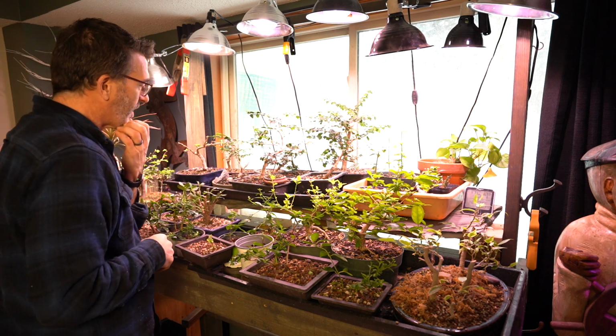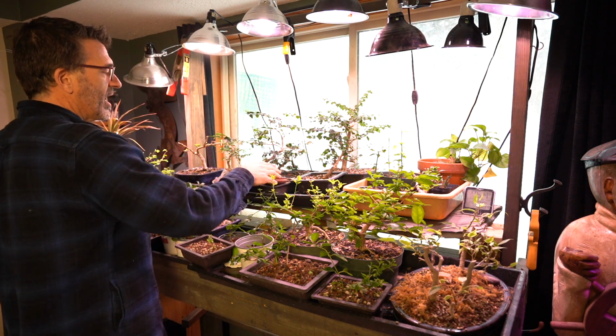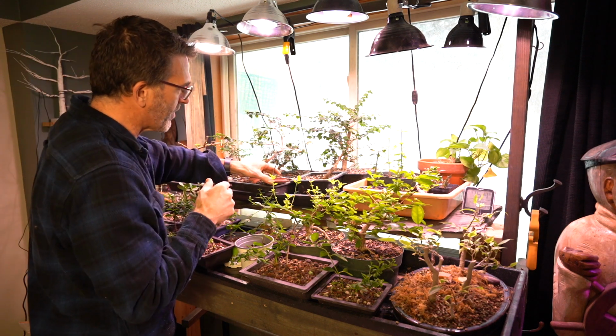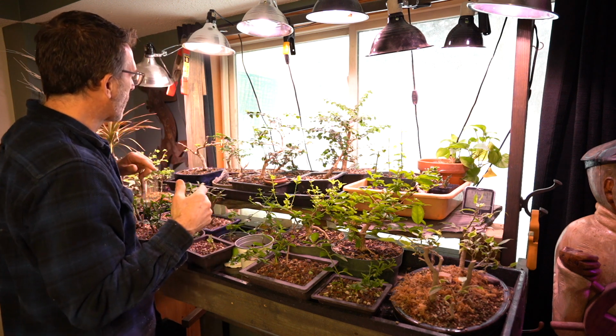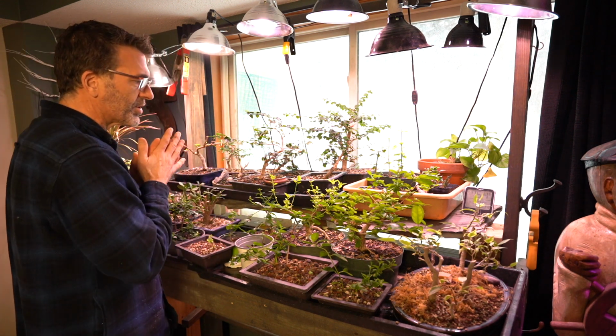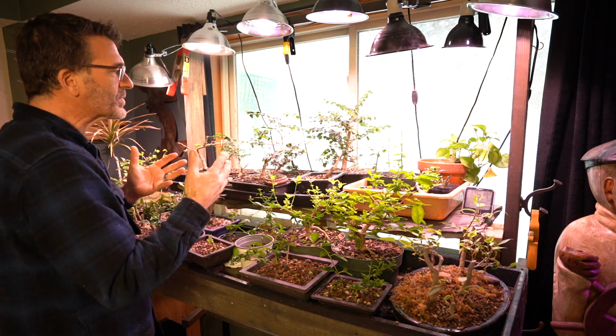sometime in February, because I want these cold temps to be done because of this really small pot. We'll keep it up in that high part of my garage cold frame that's been hovering around the mid-40s. So I'll put that in the cold frame, let it go dormant for a good 4 to 8 weeks. So I'll do that. So I've got all these Premnas.